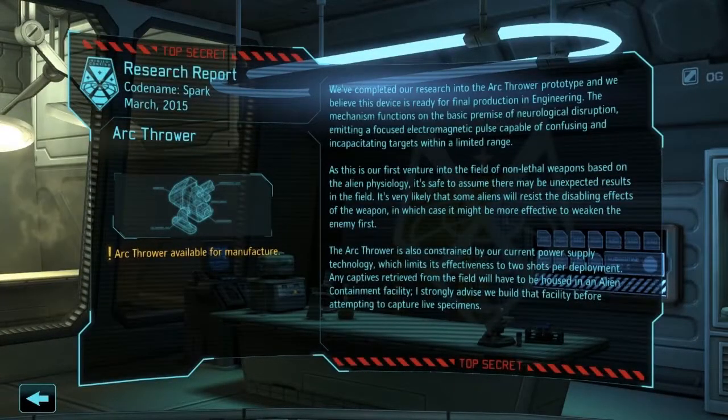More reading. We've completed our research in the arc thrower prototype, and we believe this device is finally ready for production and engineering. The mechanism functions on the basic premises of neurological disruption, emitting a focused electromagnetic pulse capable of confusing and incapacitating targets within a limited range. As this is our first venture into the field of non-lethal weapons based on the alien physiology, it's safe to assume there may be unexpected results on the field.